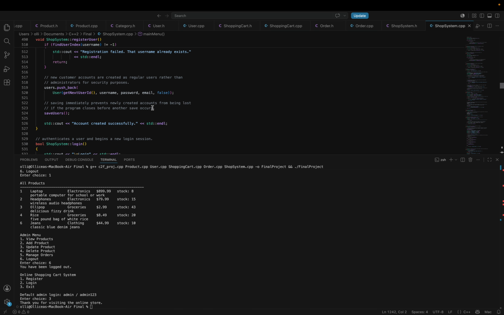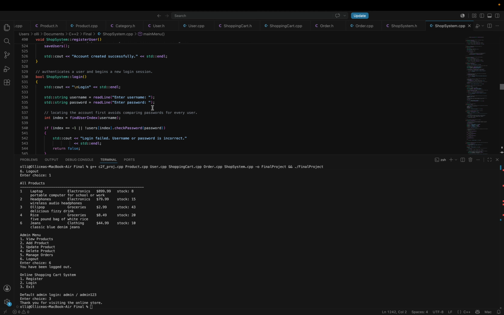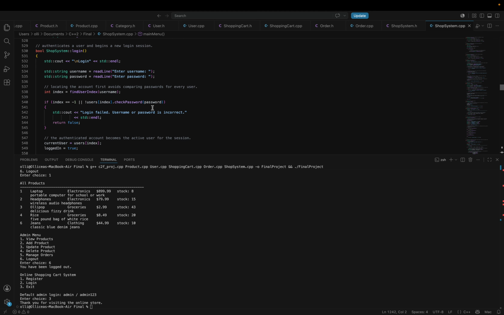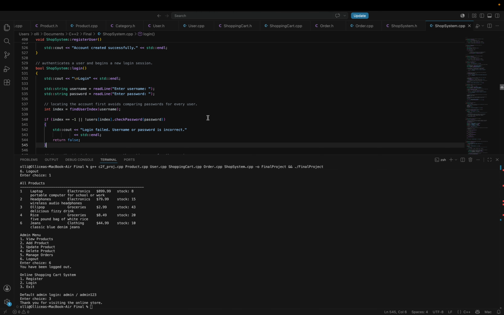There's lots of input validation throughout. For example, here's a password check. With a wrong entry, you get this printout that the username or the password is incorrect.